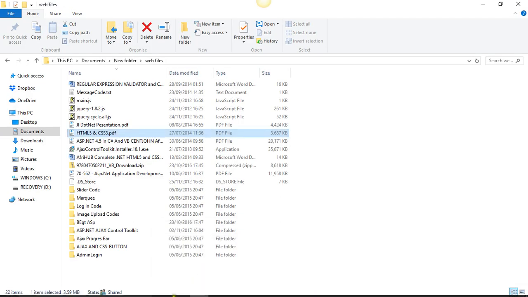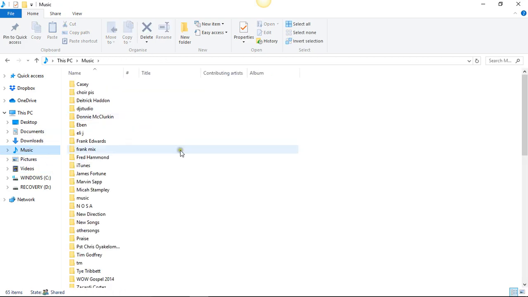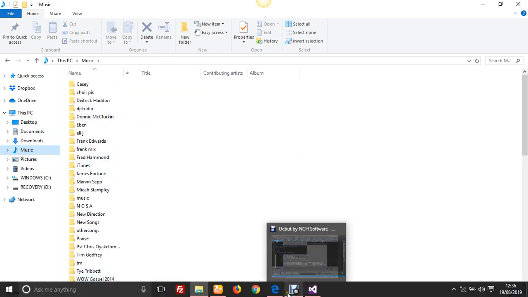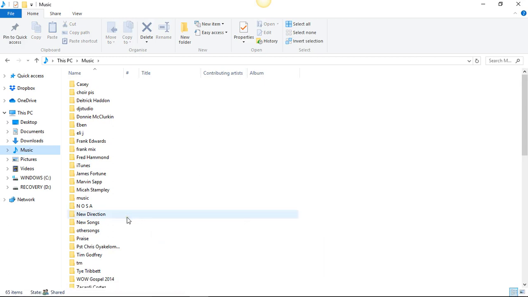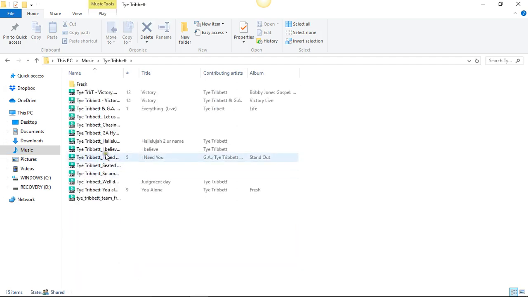So in order to be able to play an audio, I'll go ahead and show you how you can play an audio. So I'll get one of Tye Tribbett's songs and then I'll copy it. You are getting everything in between the body tag. So from audio to div close.